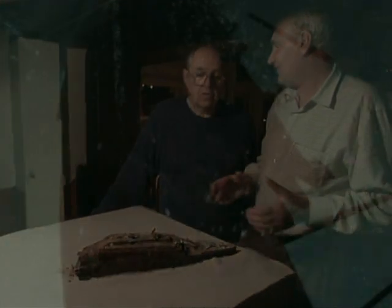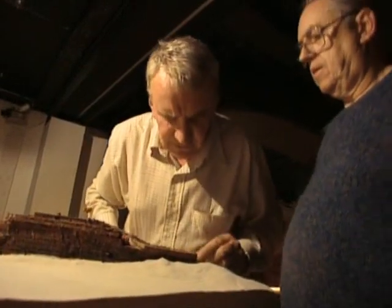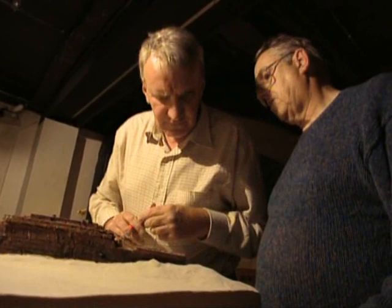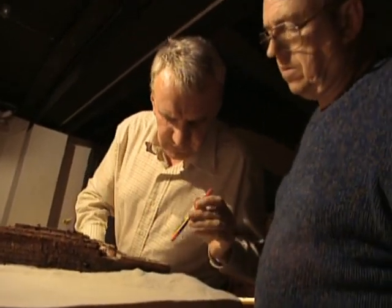They believe that as the bow dropped, it was already filled with water, so it was not crushed by the increasing water pressure. The bow actually is in good condition compared to the stern because of the equalization of pressure during the sinking process of the surface. The model is not strictly correct. Livingstone believes that the wreck site holds clues to how the bow arrived in its final position.